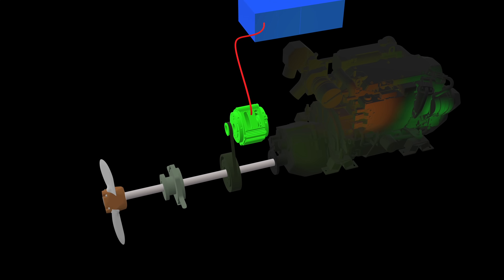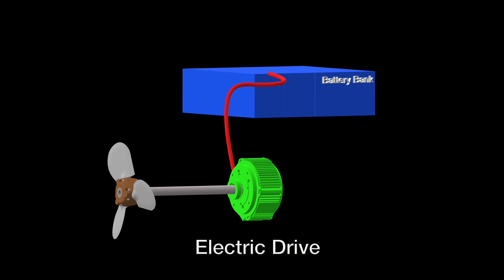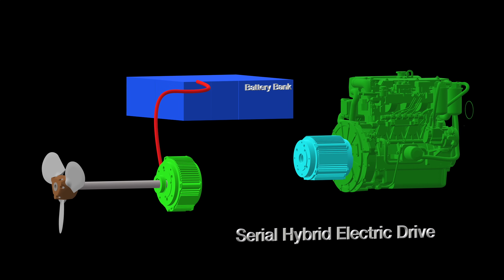The hybrid marine system both you and I are getting in our boats is the parallel hybrid. The benefit is that it's still a traditional drivetrain — there is a diesel engine hooked up to a prop. Some other boats use what's called a serial hybrid, where you have just an electric motor and a separate generator. With an electric motor directly connected to the drive shaft, the propeller can drive the boat using power from the battery bank, but operating at medium-slow speed the battery would drive the boat for just a few hours, so an electric generator powered by a diesel motor is added to recharge the battery — making this a serial hybrid system.